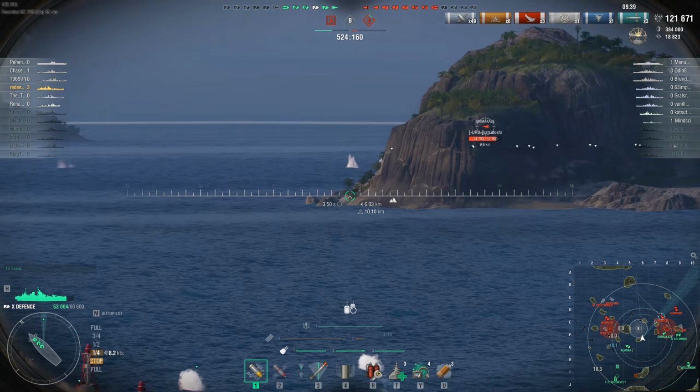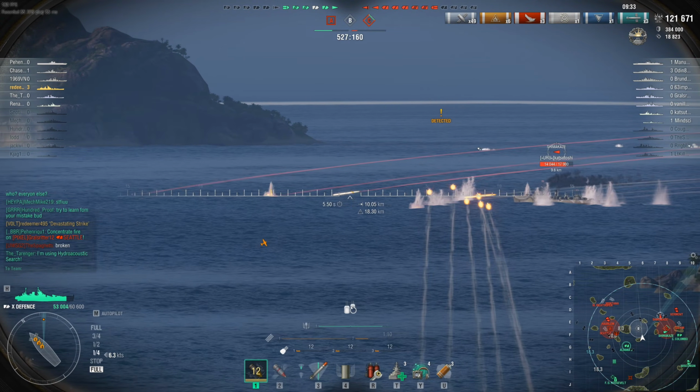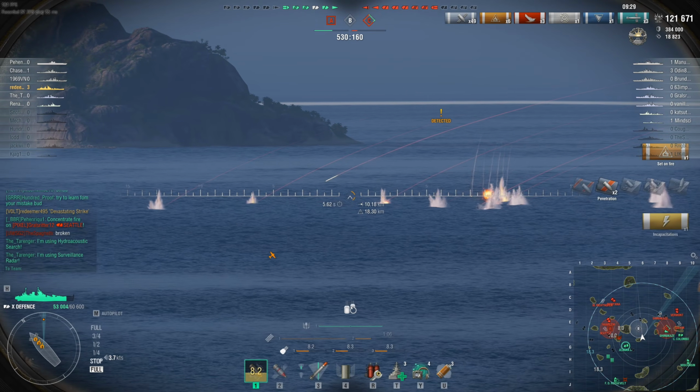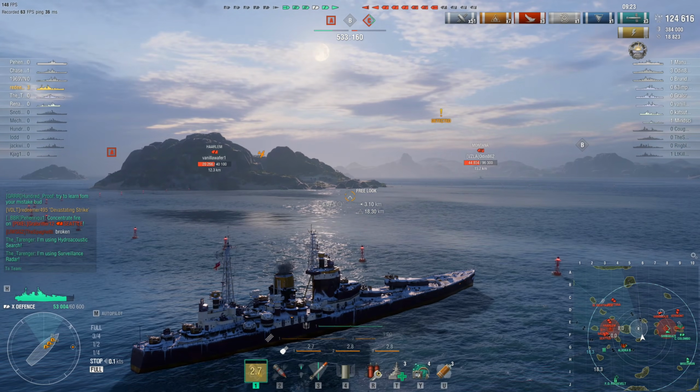These torpedoes aren't bad, you know. I mean, they're definitely not slow, 67 knots. 10 kilometer range, which means they're primarily self-defense torpedoes, but they do pack a hefty punch with more than 20,000 damage per hit. Minus the target's torpedo damage reduction, of course.